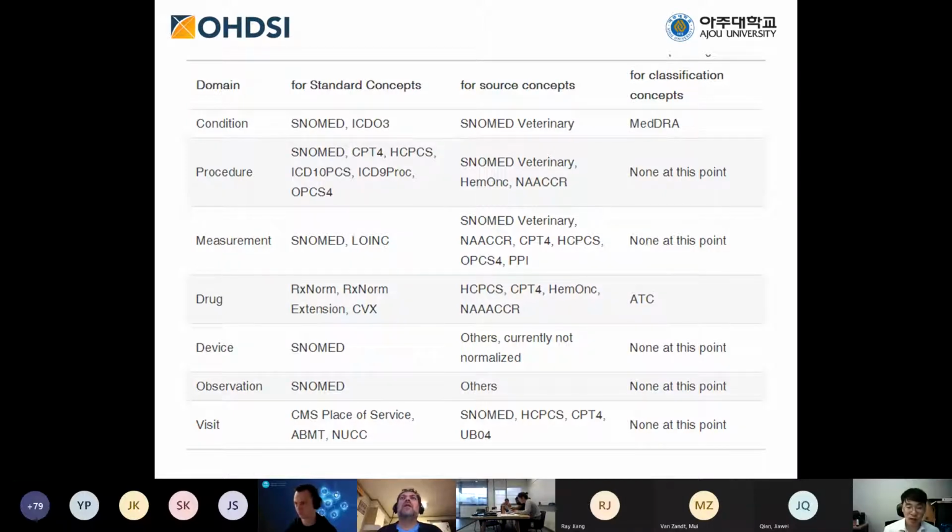In your local database, there will be ICD9 or ICD10, or in Korea, it will be KCD7. So all you need to do is map your source concepts to standard concepts. Even though you are using the SNOMED CT vocabulary in your local database, you need to find the right concept ID of OMOP CDM for the conversion.